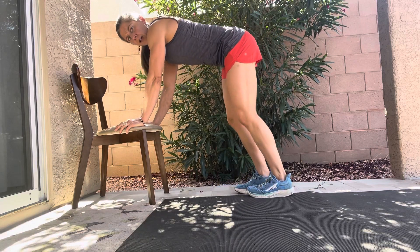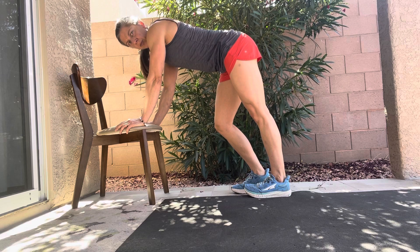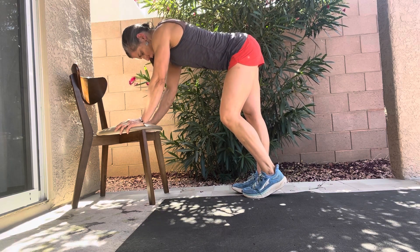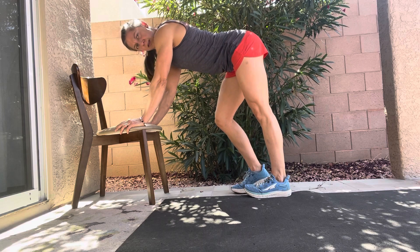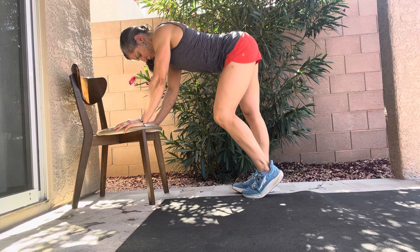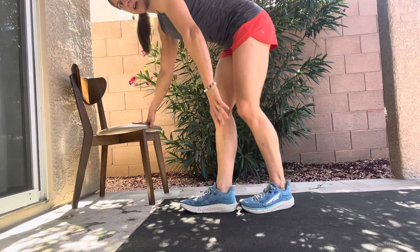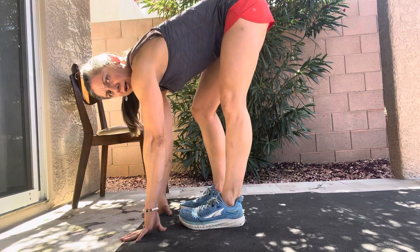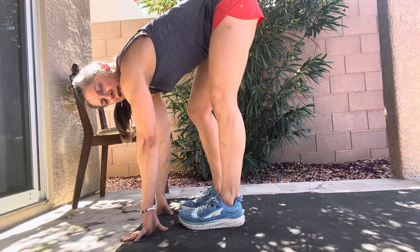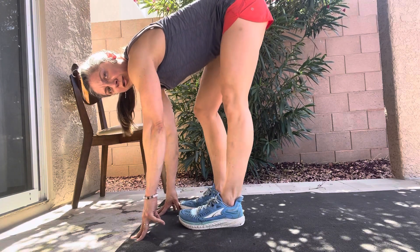Elevated elephant walk: going one leg at a time, just extend the leg and squeeze the quad, then the other side extending and flexing the quad back. Going about ten times on each leg. We want to start from an elevated surface and then over time come down low, back and forth. Really feel the hamstrings and then give that full extension into that knee as well.